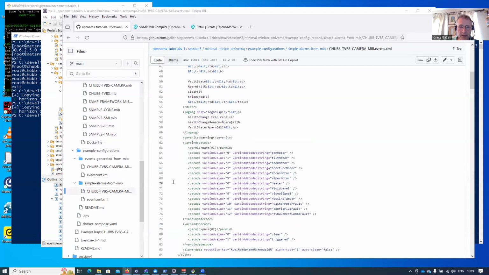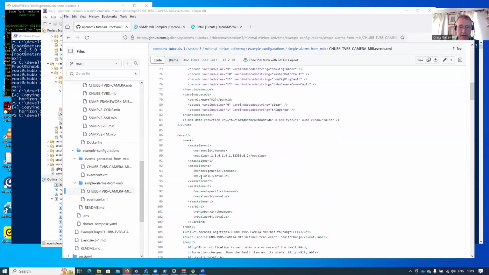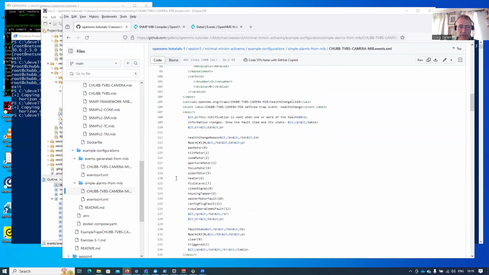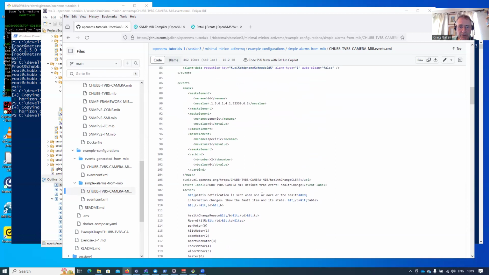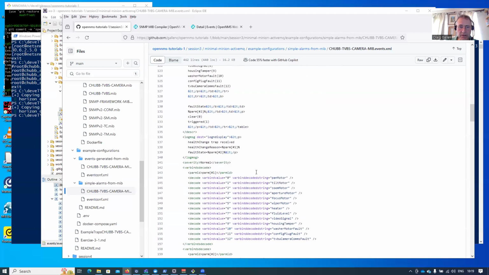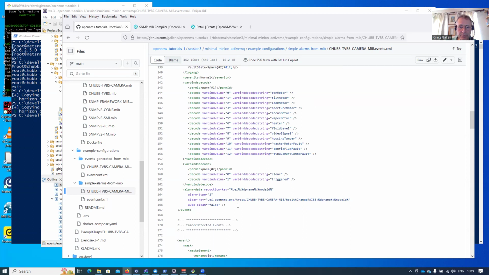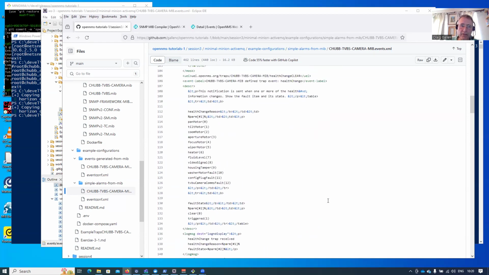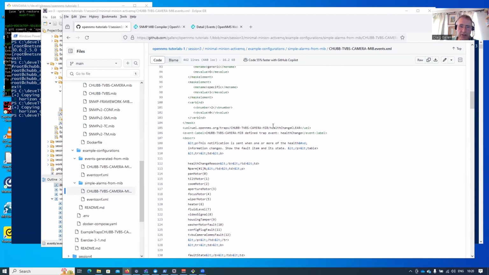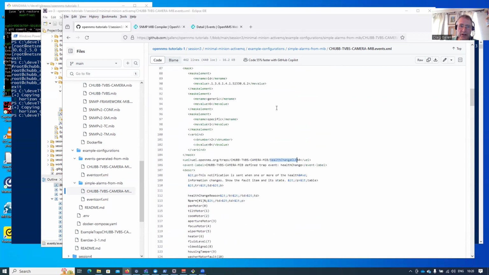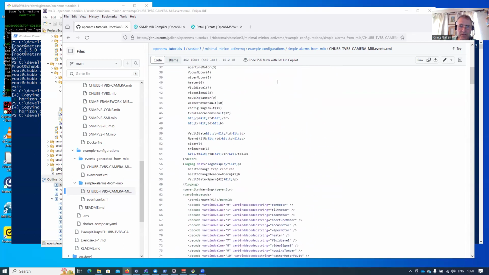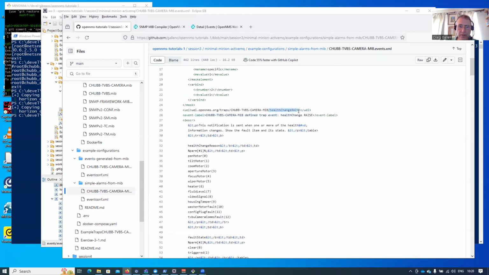And then further down, I've got a health change clear, and it's a clear event. Okay, you can see that's the clear, and then the alarm data will match that. Now I haven't broken this down into separate alarms, right? But I've given you enough to see how it would be done. Okay, so health change clear and health change raise. And then the varbind 2 is 1 or 0.